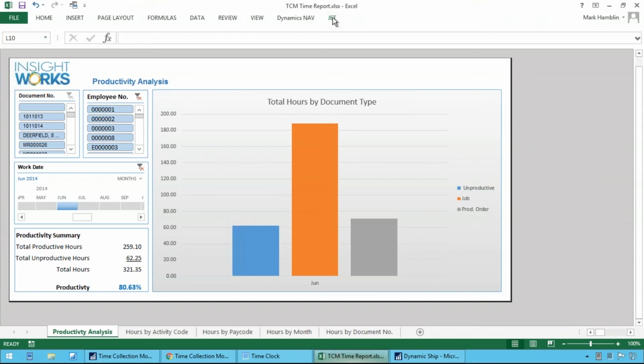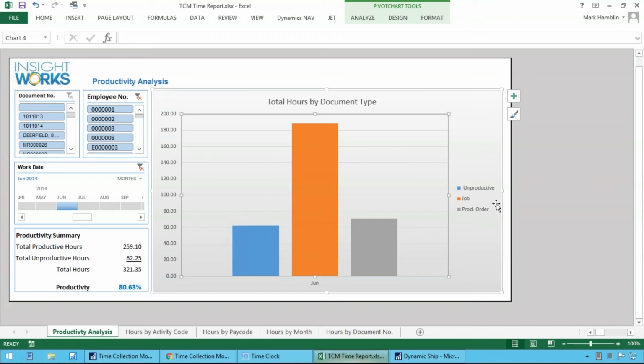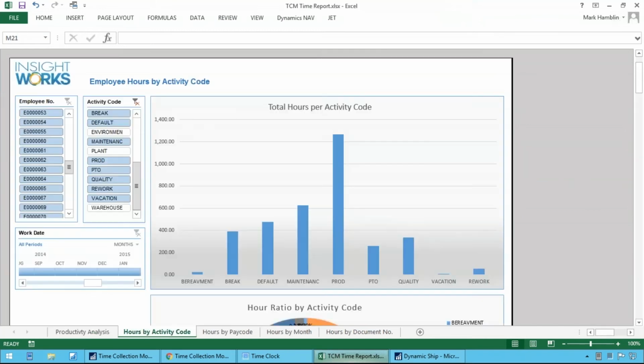We use Jet Reports, so this is Jet Express, it's a free system. There's a number of reports that you can run out of NAV, but for these sorts of analysis reports, it's all sort of done through Jet. So, the basics like productivity gives me my productivity by employee or by specific production order or job, and by date range, we can see productivity. This is the one that we would use for rework. So if I had rework broken out into multiple root cause codes, I could very easily see a chart here that shows me where all my rework is coming from.